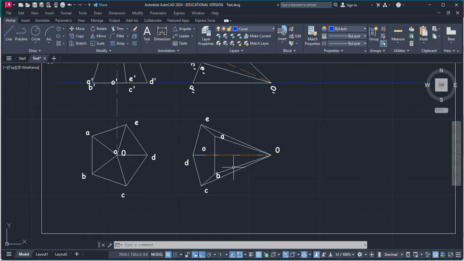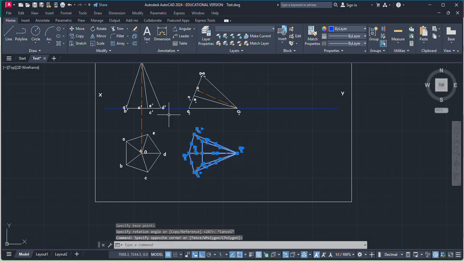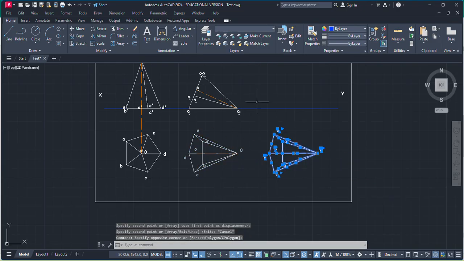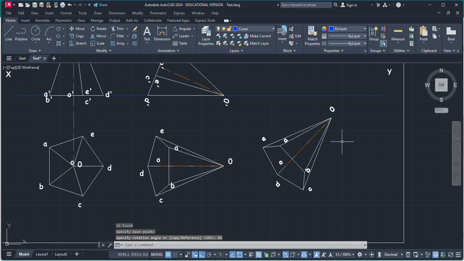For the third condition, it is given the axis appearing to make 45-degree with the VP. So again, this is the simplest angle, because whether you write plus 45 or minus 45, the axis is going to become inclined at 45-degree. So just make a copy of this and rotate it by 45-degree. This is a rotational angle. I've given the plus 45 angle. If you give minus 45, then this O will be on the downside. So again, it is correct.